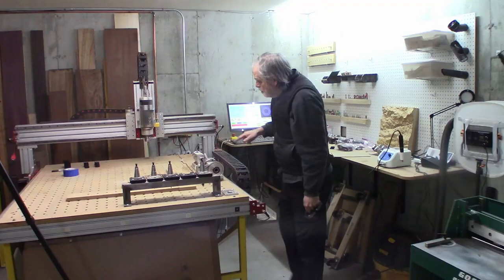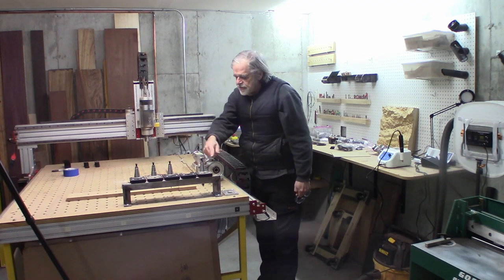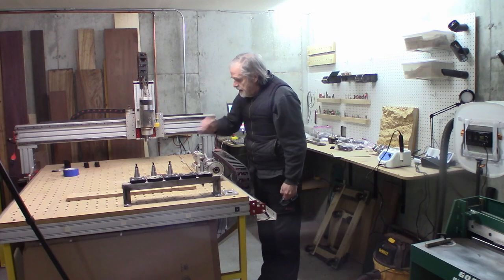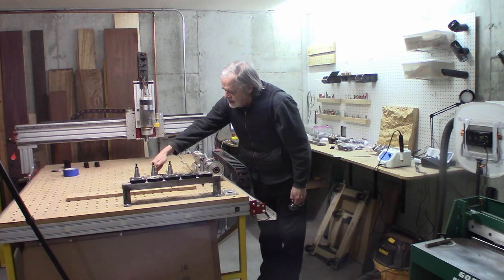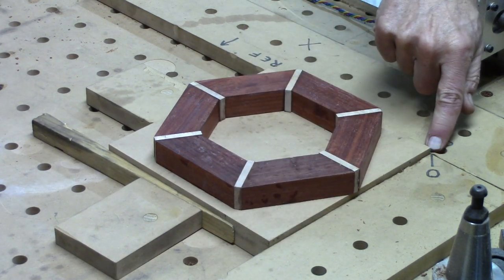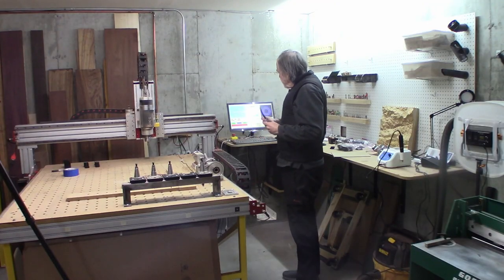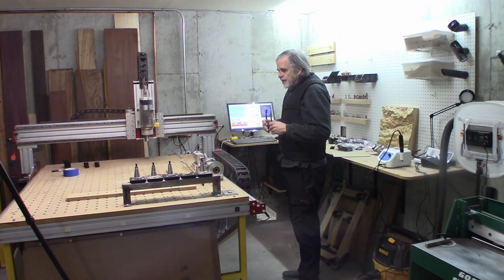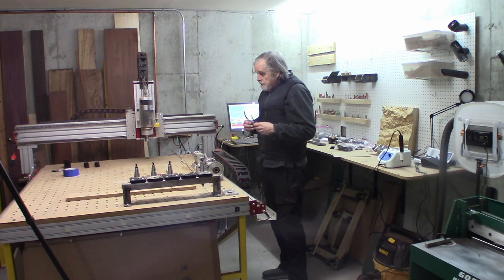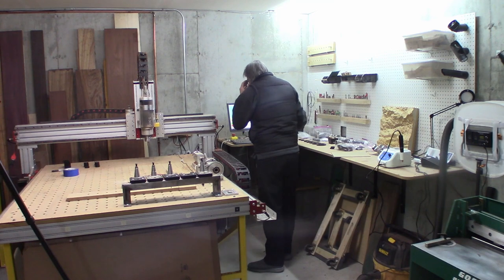I've got the tool length measured for the various tools I'm using, and the zero point has been set to the surface of the MDF and this corner. And this is the first time that I've run the program, so I'm going to be really careful because, you know, first time running a program is always scary, but it has been simulated and I've got at least moderate confidence that it's going to work.